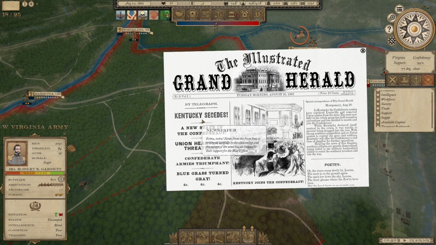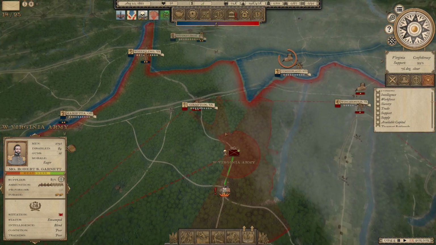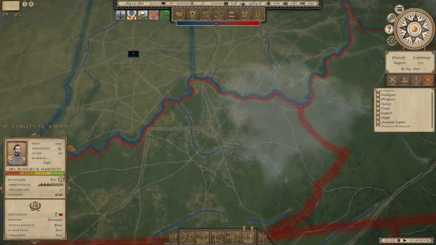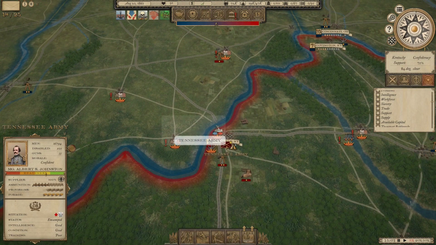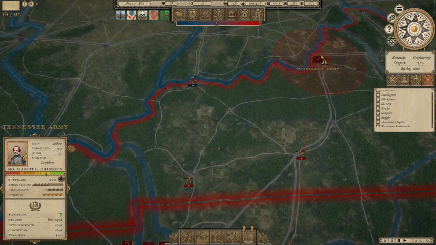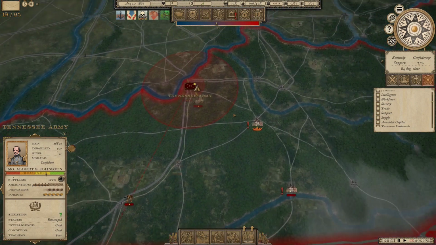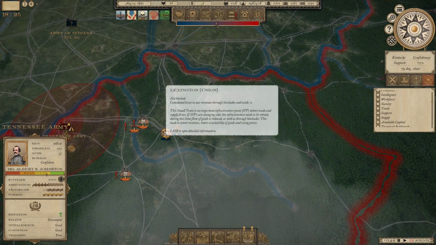I honestly did not expect that. Kentucky secedes. Nice job, Sidney Johnston. Okay, well that's a little bit of a game changer. And how you doing for supply? 100%. Okay, confident morale. This is Confederate territory now, which means any fighting we do in Kentucky, we should have a morale boost.